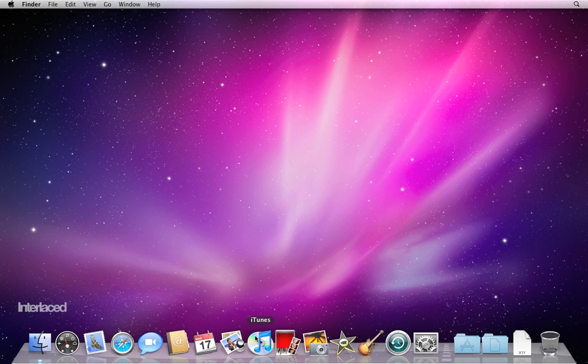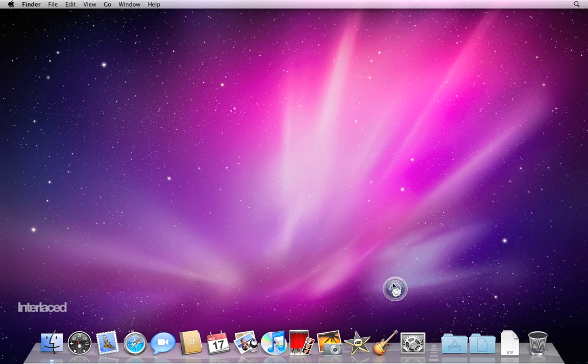First, let's remove an application from the dock. I won't be using Time Machine very often, and I can always access it from the menu bar up at the top, so I'll remove Time Machine from the dock. What do you think is the easiest possible way that you can imagine to remove one of these icons from the dock? Well, if you guessed dragging it off of the dock, you're right. Simply click on the icon and drag it off the dock and let go anywhere else on this screen. Poof! You've removed the application icon from the dock at the bottom.